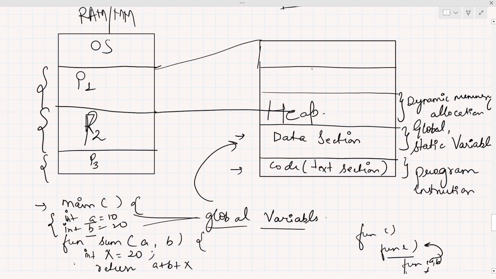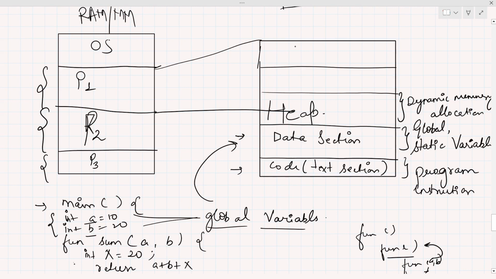It means if you create memory in a program after compilation, when the program starts executing, and you want to store a result in that memory, then the heap is used. If you want to create heap memory, that is dynamic memory, there are different ways. Malloc is one which you can use to create memory of a particular size. So the heap is used for dynamic memory allocation.